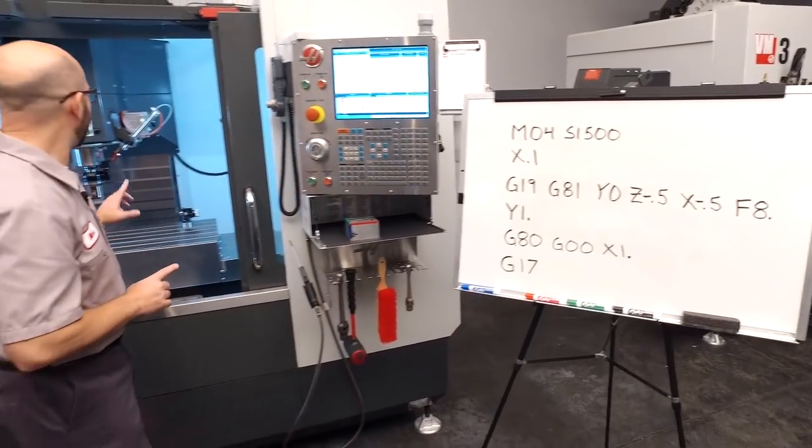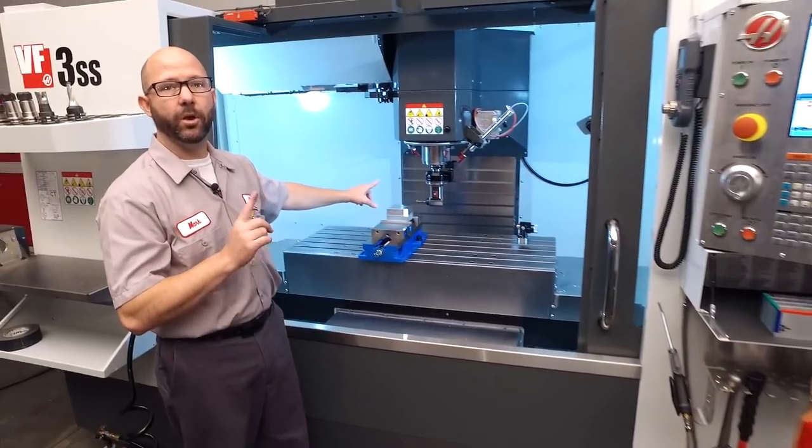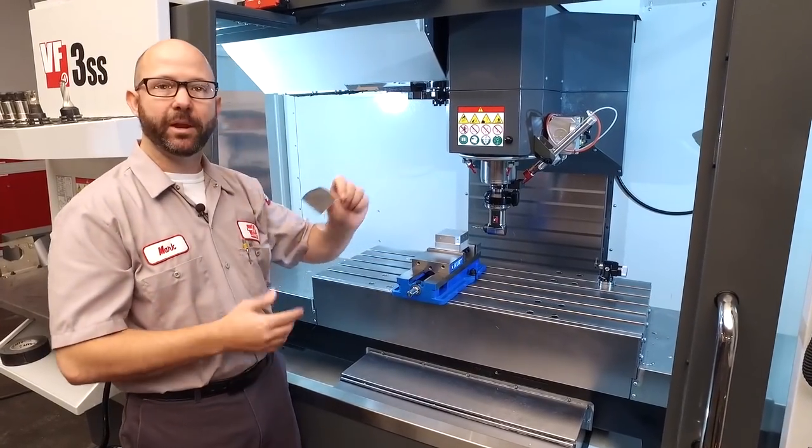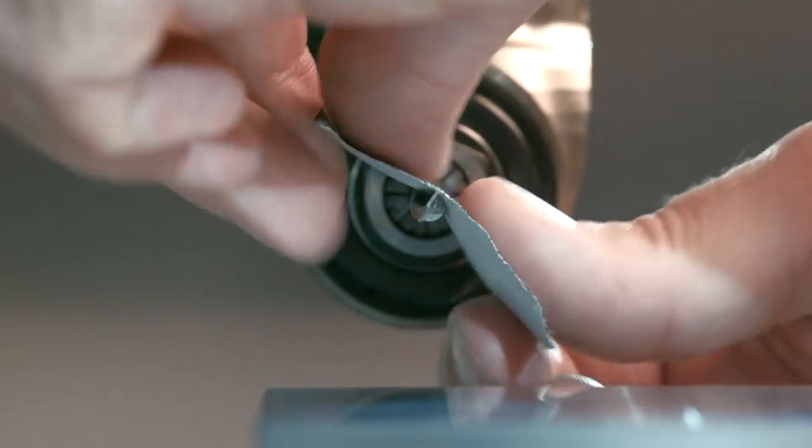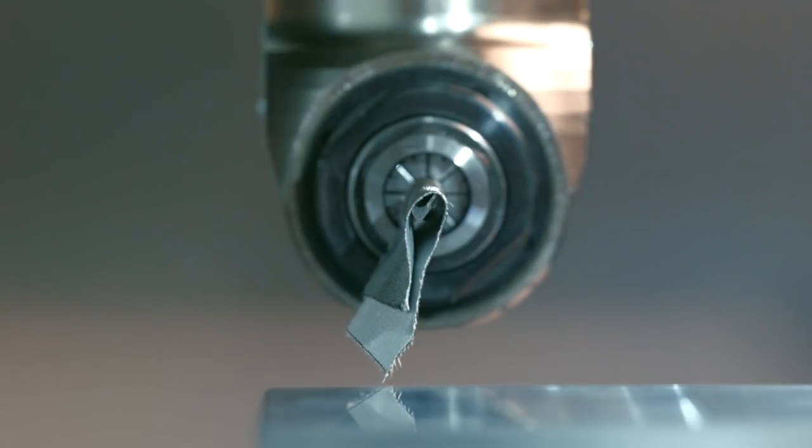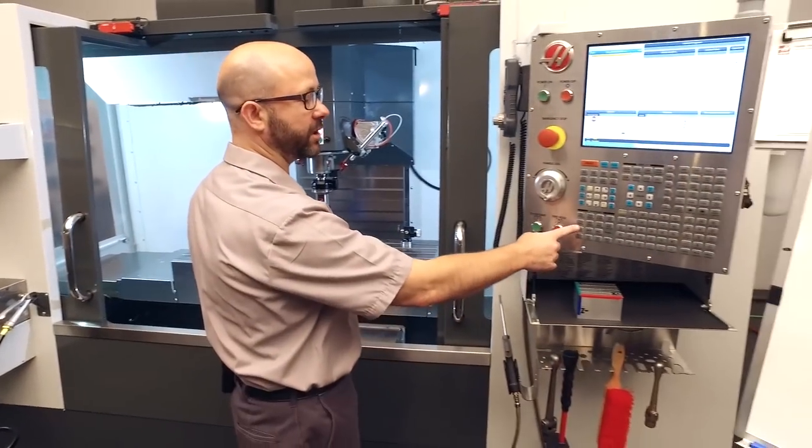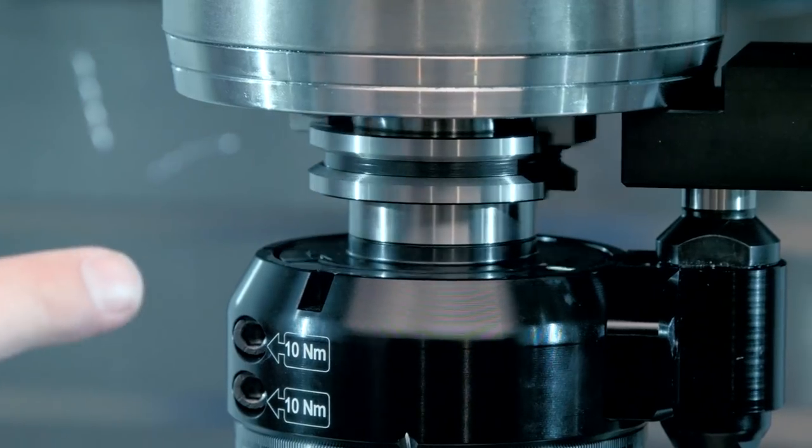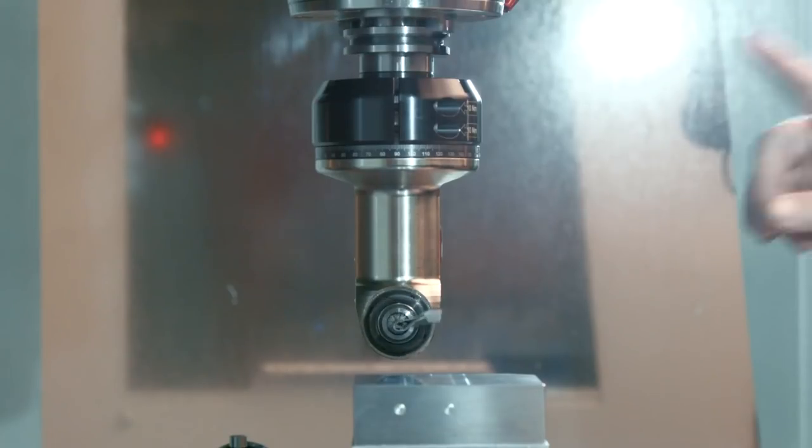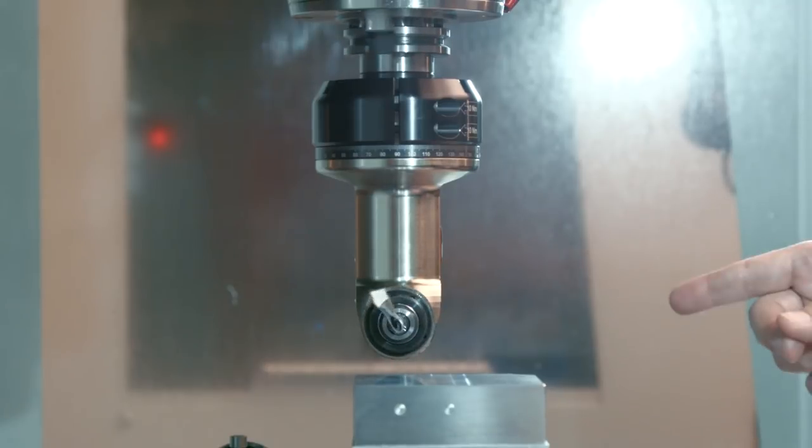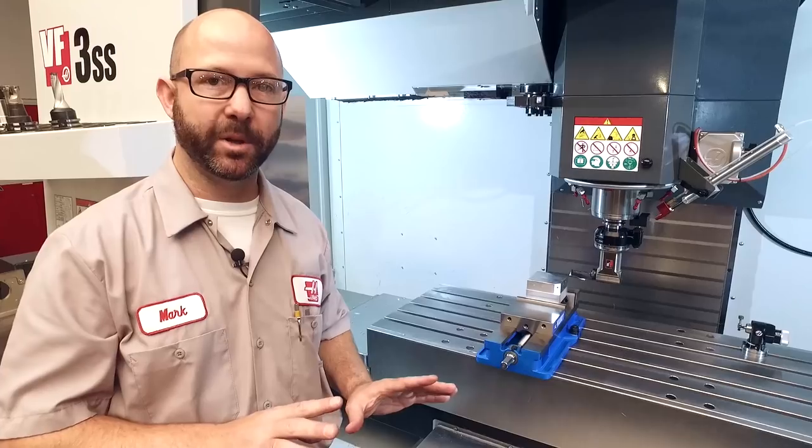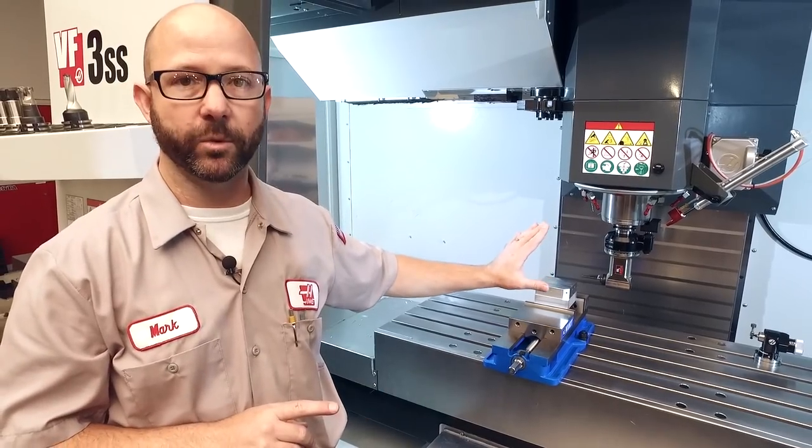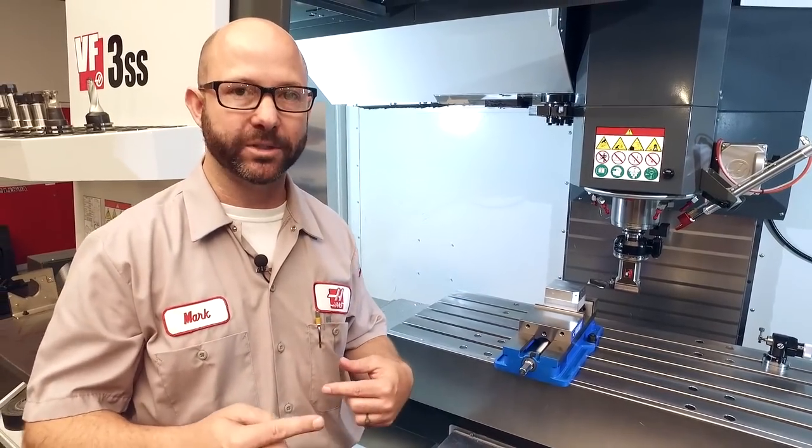This is why almost all right-angled heads have gear reversal. When we command an M3 in our program, the spindle's going to go in the opposite direction we think. Watch. I've got a piece of tape here, and I'm going to attach it to our drill, and now I'm going to start the spindle going 50 RPMs in the clockwise direction. Now you can see that my spindle is going clockwise, while my drill is going counter-clockwise.